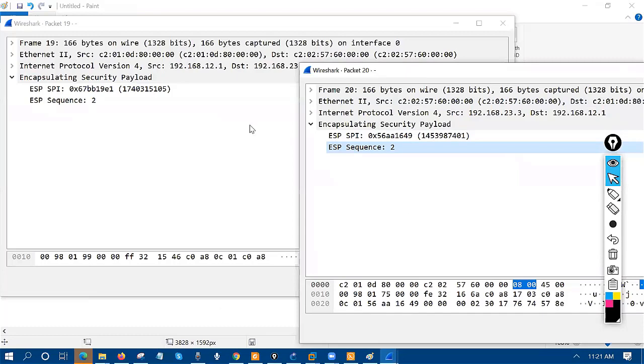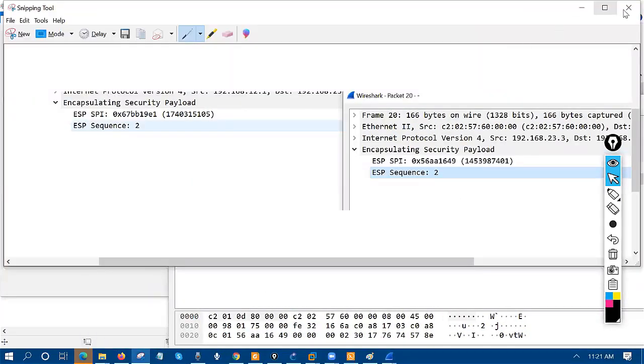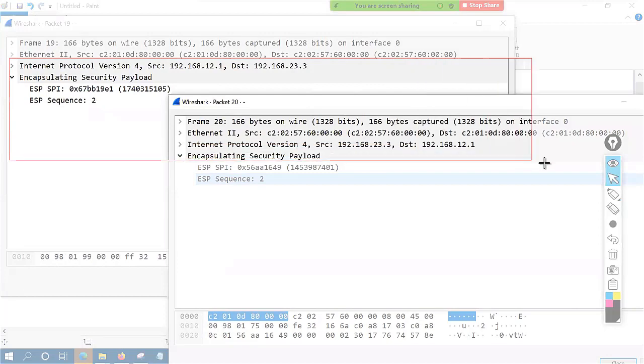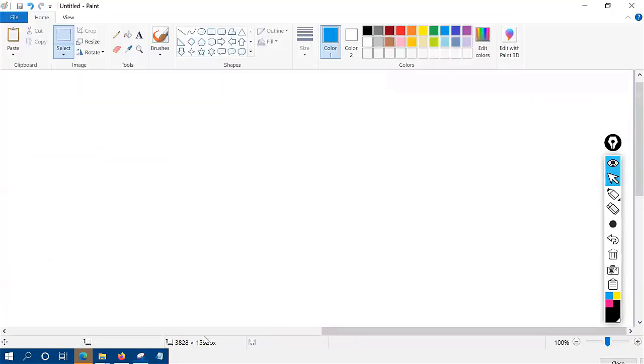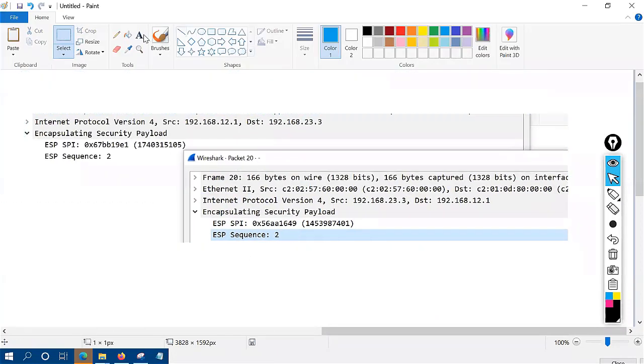Okay, now all done. Wait a minute, I'll show you the differences. What are the differences that are there? Then you will understand this thing. Done. All done. Source, so this is my.